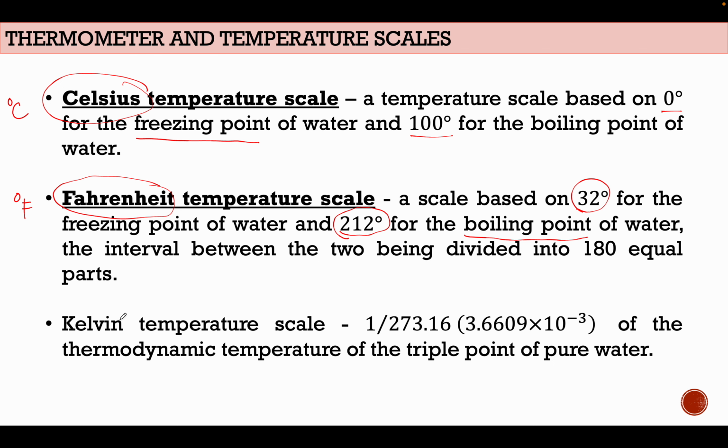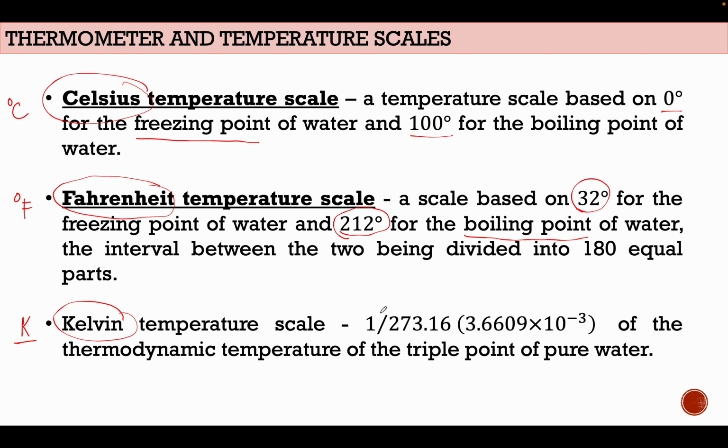And then we have the last one, which is the Kelvin temperature scale. The unit for this one is Kelvin, or capital letter K only. It has no degree symbol. Only the Celsius and the Fahrenheit have a degree symbol before the unit. So we have degree Celsius, with the degree symbol and then capital letter C. For Fahrenheit, we have the degree symbol and then capital letter F. But for the Kelvin temperature scale, we only have capital letter K for the unit.